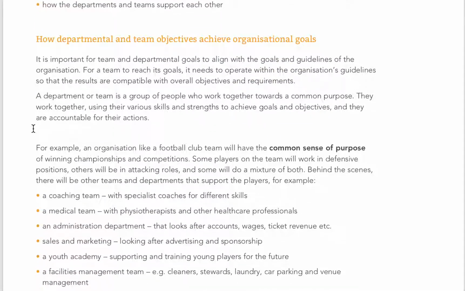But really, in this stage, as you can see, it's important for team and departmental goals to align with the organization goals. Your operational plan isn't going to change the whole surgery, right? It's just going to be a very small thing. But what I'd like to see evidence of is the goals aligning with the whole plan. So your tiny little operational plan, well, it's not tiny, it's meaningful, right? But it's going to mean something to the rest of the surgery. It's like that small percentage going to equal to the whole surgery's 100% of delivering an excellent service.